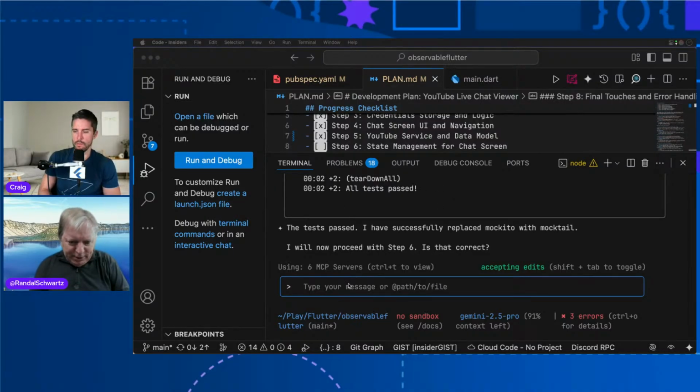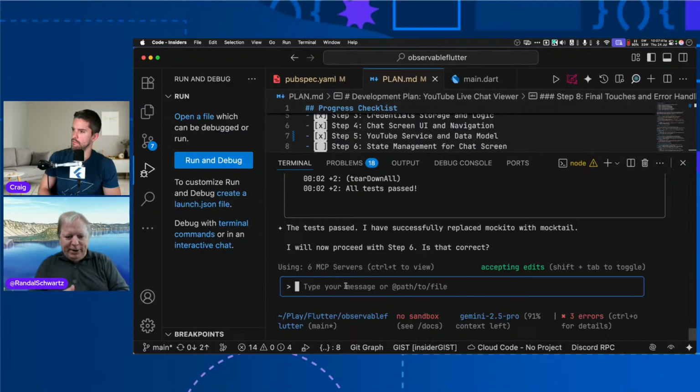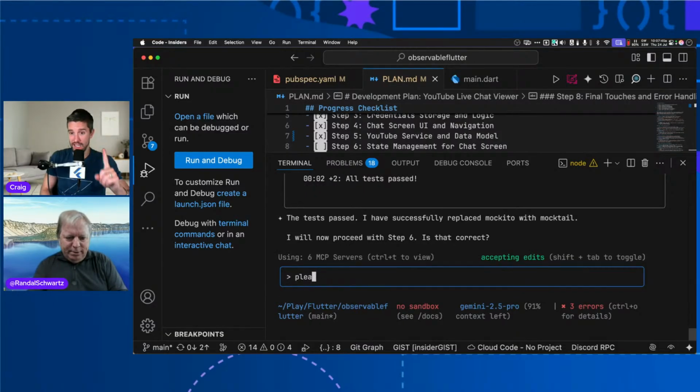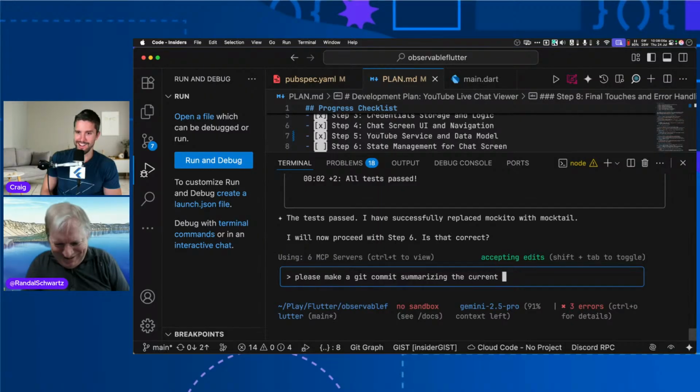Well, first let's do this. So you said, why can't it just create the test message? Sai said that. Oh well, but you passed it along. That's true. Sai typed it, I said it. Please make a git commit showing... Can we say it would greatly please Sai if you made a git commit?